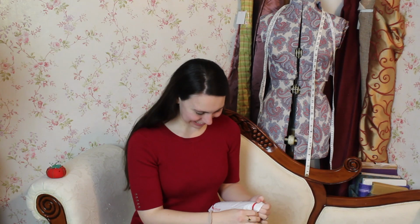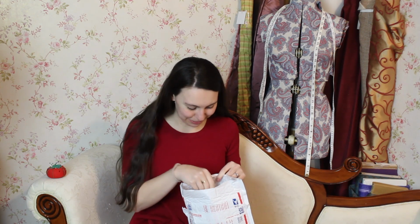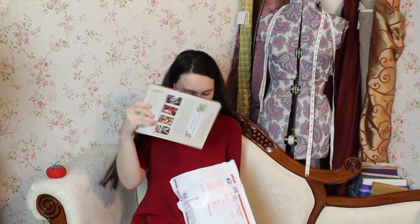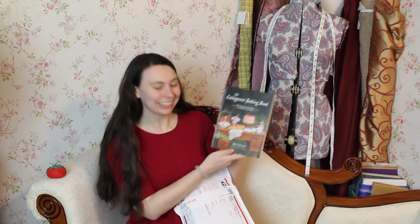So, my friend Kayla from Under the Tin Roof sent me a package, and I think I know what it is, and I am so excited. Let's open it. I know that y'all can't smell this, but it smells amazing already, and I'm not sure how that happened, but it is the Cottagecore Baking Book!